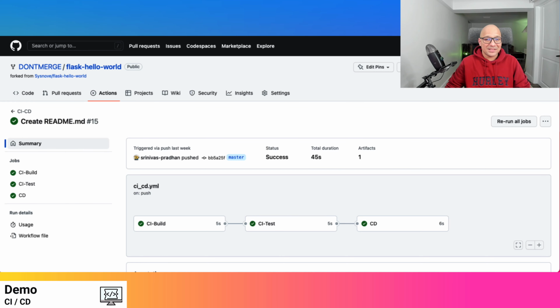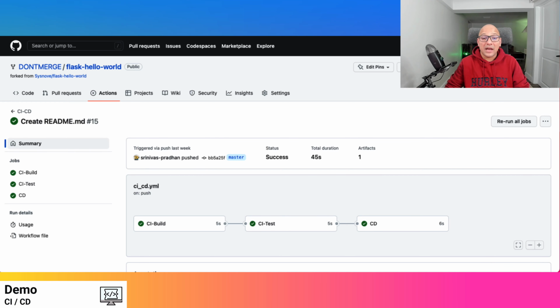What the CI build process does is it waits for changes to happen to the main or the master branch. Once those changes happen, it takes those changes, creates an artifact and uploads that artifact to the artifact repository. In this case, the artifact repository is a package or an artifact created on GitHub Actions. And after that, it successfully completes and triggers the next phase.